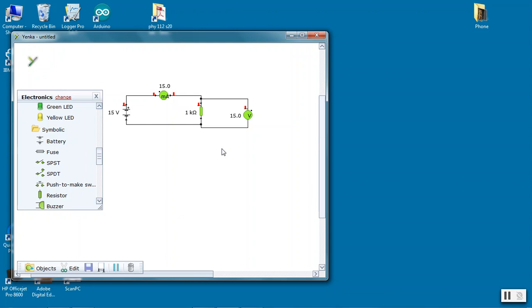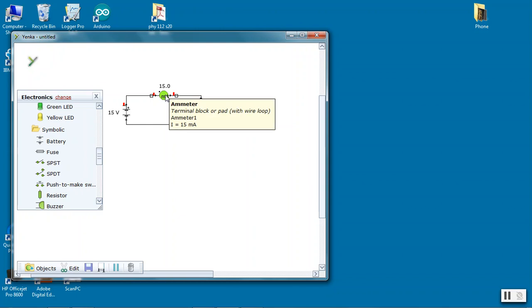Some things that don't work. For instance, if I select this wire and delete it, I no longer have a complete circuit. You'll notice that the units here change to the smallest size units, microamps and microvolts. That's called auto ranging. The meters will automatically try to use the smallest unit that will give you a number. Okay, so let's put that wire back.